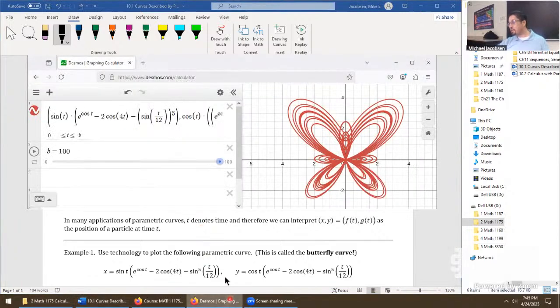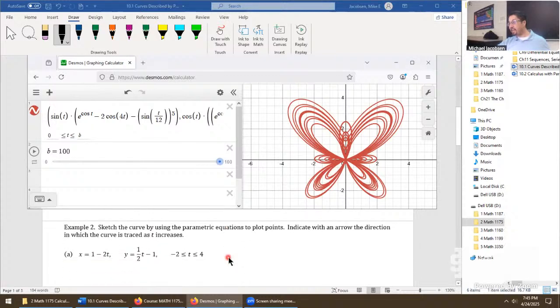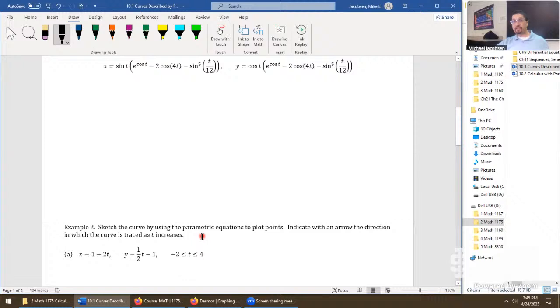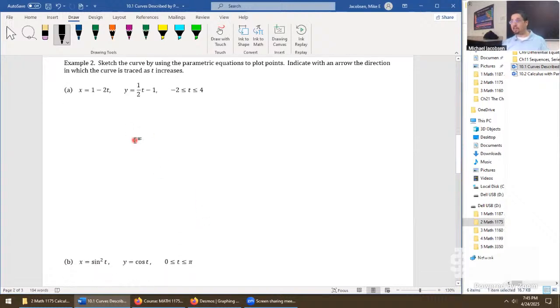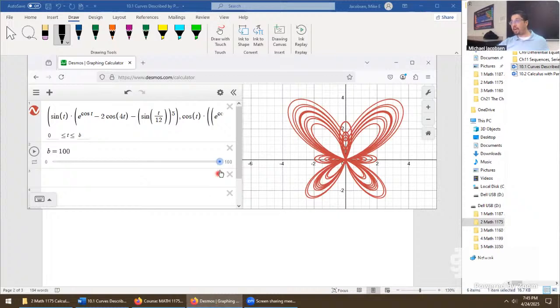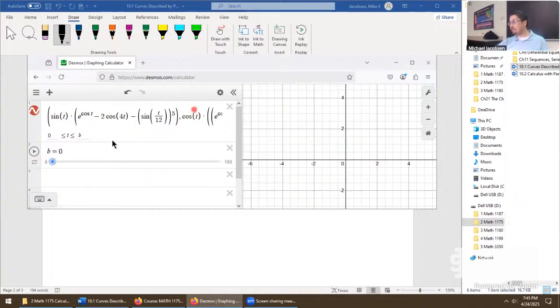And we're going to use Desmos as a tool to plot these just as a big assist, but maybe for some simpler problems. Here's the next problem we're going to give a try on. This is the tedious part of the assignment. The best way to get a really good handle on parametric equations is you just have to plot them. So bear with me. We're going to do a couple by hand plotting on these kind of problems. Then once we plot these, we'll use this tool just to see how accurate our plot came out as.